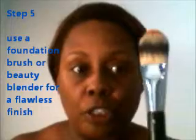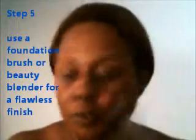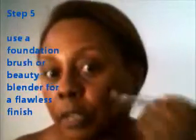Once you determine what color works best on your complexion, then you're going to go ahead and apply it. And I recommend using a foundation brush when you do that. I'm going to be using just the traditional foundation brush. This one is also from Chanel, but you can use any type of foundation brush that you like.